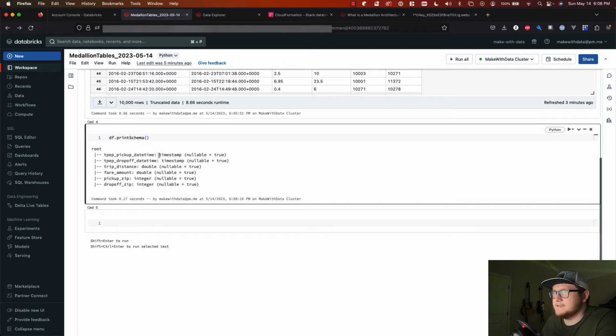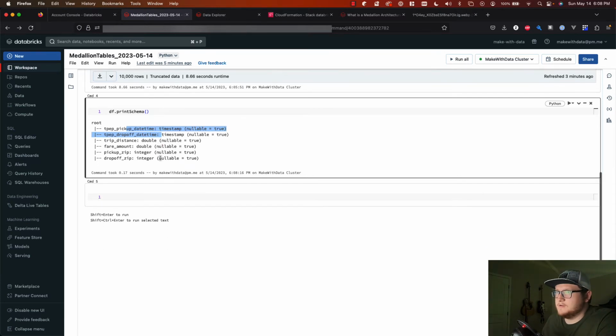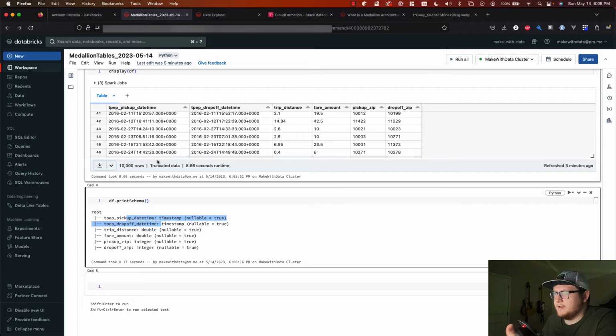But a different thing you might see is these date times or just dates. A lot of times in your raw data, they may come in as a string. And so, if you're using a format like JSON, if that's what you've been given, JSON doesn't have as good of a schema or a type system. And so a lot of times you might have a bronze table with strings for the dates, and then your silver table may actually parse those strings. And if it fails to parse, then you have an opportunity to either track that in some way or drop those rows altogether because it has corrupt data.